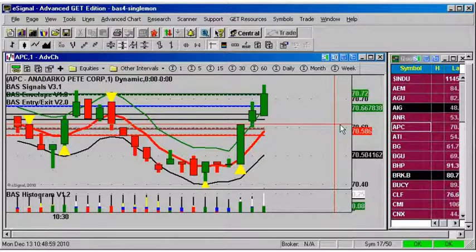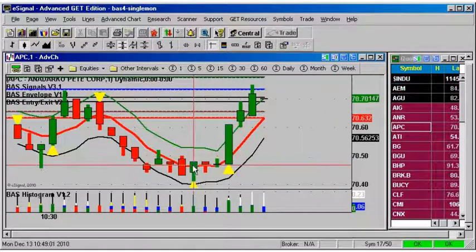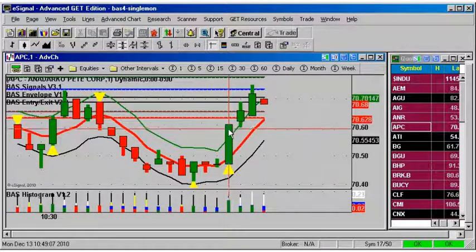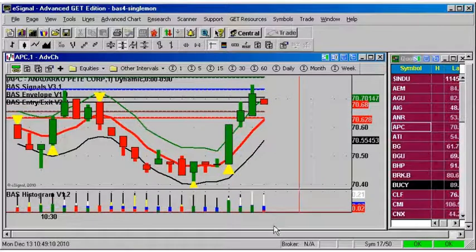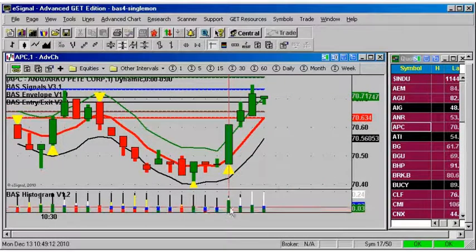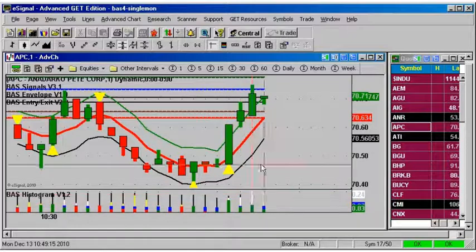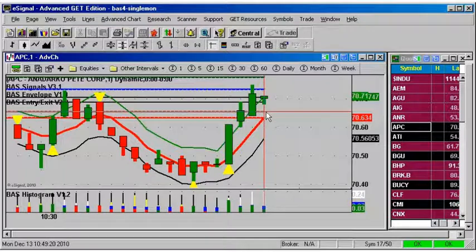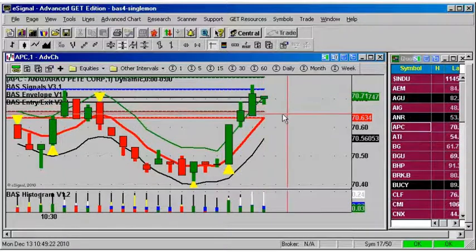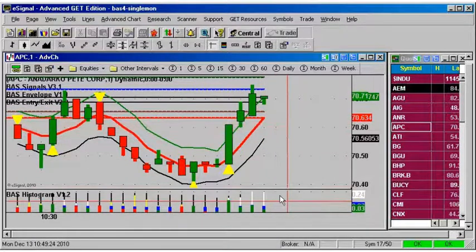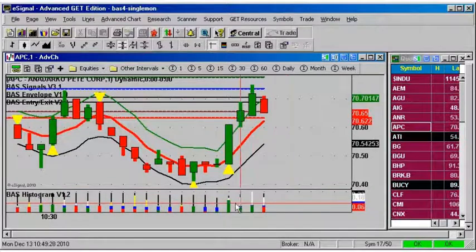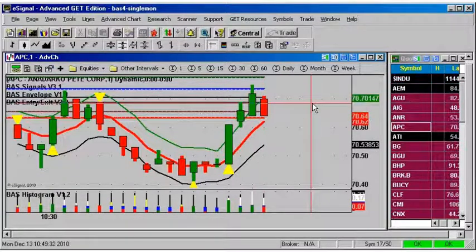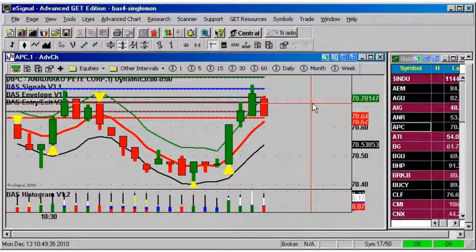Okay. So if we'd have got in as an aggressive trader on this bar, we'd be making some money. If you got in on this bar as an aggressive trader, we'd have made some money. But again, with these tall white and green bars and being above the envelope here, we know that it's going to come back inside this envelope either on this bar or the next bar. And that's confirmed by these white and green lines. So we would be wanting to get out of that. And sure enough, look here, it's coming back inside the envelope.